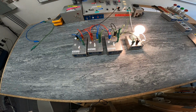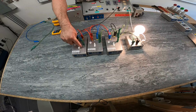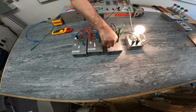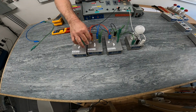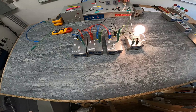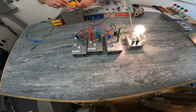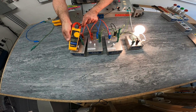So I can track which wire, which set of travelers I actually have current on, whenever I change positions. When I go to this position now, I don't have current going. If I change position of just one of my switches here, I can follow the path of current one last time from, I have current coming in on my live conductor.